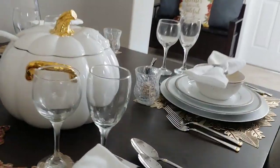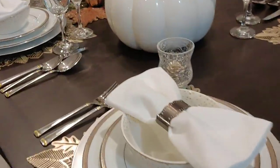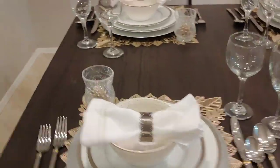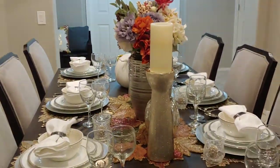I think our table is just beautiful — it's simple, it's elegant. A lot of the stuff here I got on clearance. This soup tureen I think I got for like $25 — I actually have the receipt in the box, I'll check it and let you know how much I got it for.